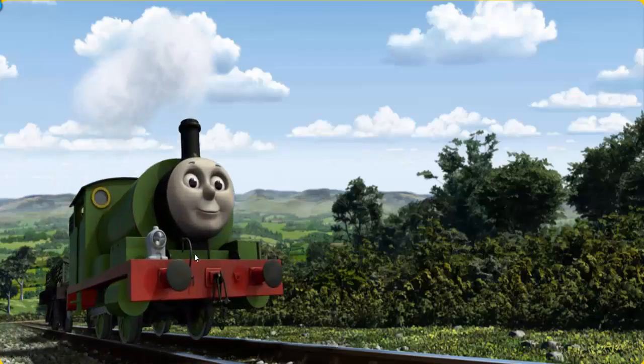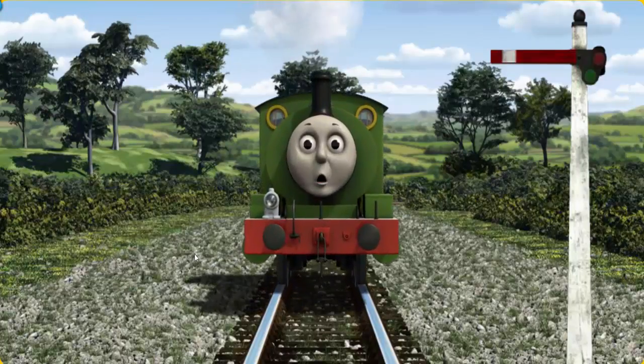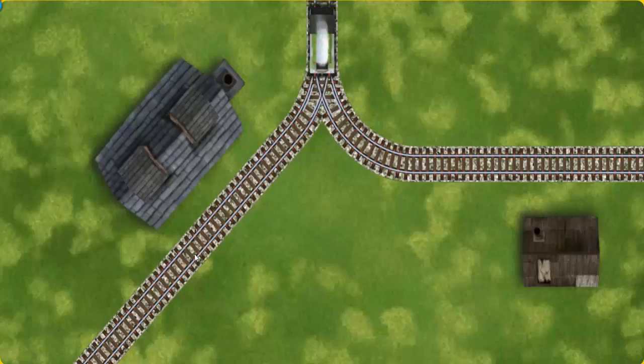Percy set out for Farmer McCall's farm. Suddenly, Percy had to stop because of a broken signal. He would have to go another way. Show Percy the track that goes nearest to the smallest building.